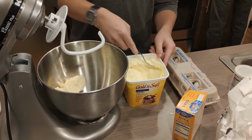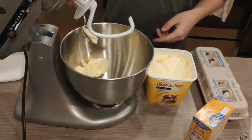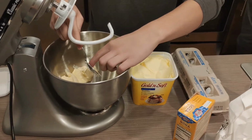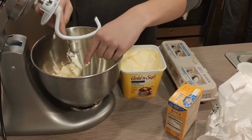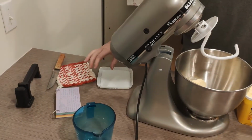A little bit more. That's probably, what you think? That's like 2/3 a cup? Yeah, sure. Alright. I'm going to get this bit off the spoon because a little bit of extra margarine never hurt nobody. And then we're going to add in 1.5 cups of sugar.